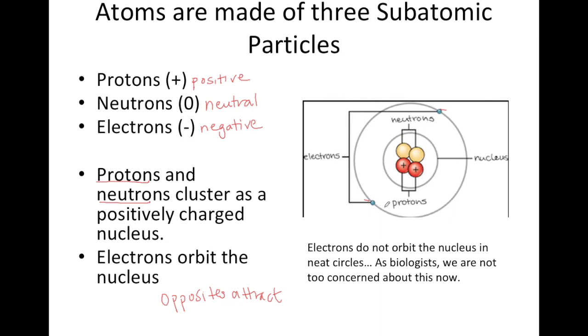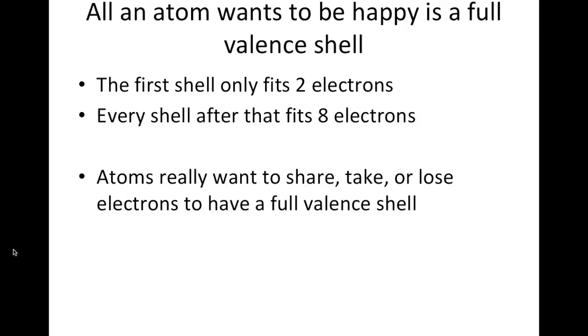One thing to keep in mind is that this model of the atom is actually pretty old. Whatever you learn in chemistry will be the updated new model. As biologists, we don't care that much, as long as you get the idea that the nucleus has a positive charge and you've got these negatively charged electrons orbiting it because they're attracted, you are good to go. Now, all atoms want to have a full valence shell. So they want to be content and happy. And what this means is that they want to have all electrons filled in their valence shell.